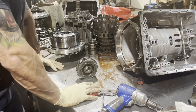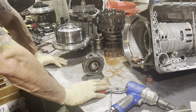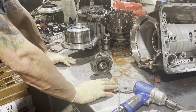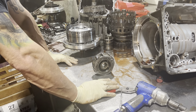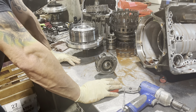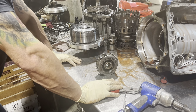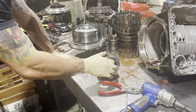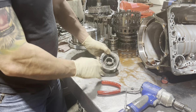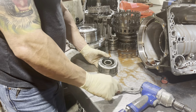And if you guys watch any of the other videos, there's a common theme. These transmissions are made by Jatco, so whether they're in Nissans, the 7-speed Nissans, the 5-speed Nissan autos, the 5-speed Subaru autos, they all have similar setups. They're all made by the same company, and a lot of the parts even interchange.